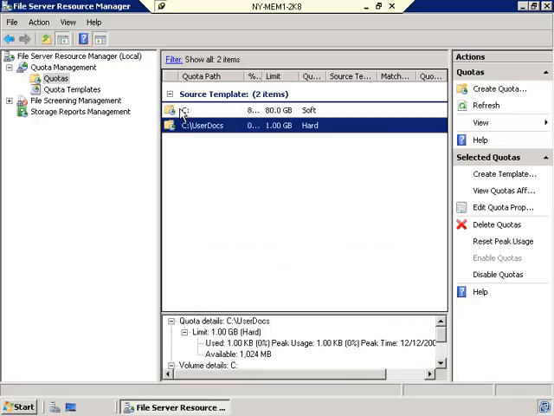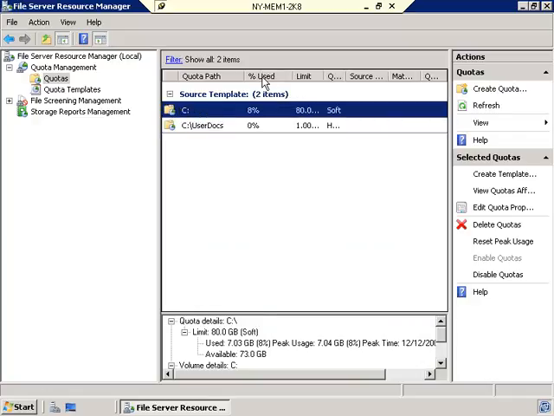By the way, you'll notice that the original C drive, this one that's right here, let me expand this out so we can see everything. This original C drive here, it's currently 8% used. The limit's 80 gig, which is exactly the size of the drive, meaning there really is no limit. The limit is when it's really full. And even there it says soft, which I find kind of funny because how could it be soft? You're out of space. So anyway, that one is kind of meaningless as far as this screen goes, other than showing you how full it is.